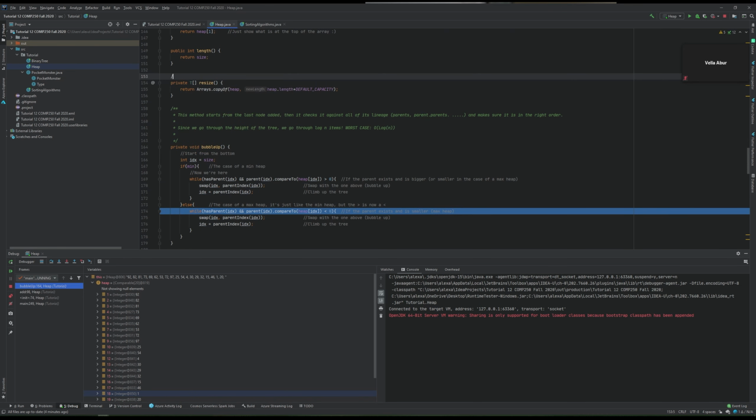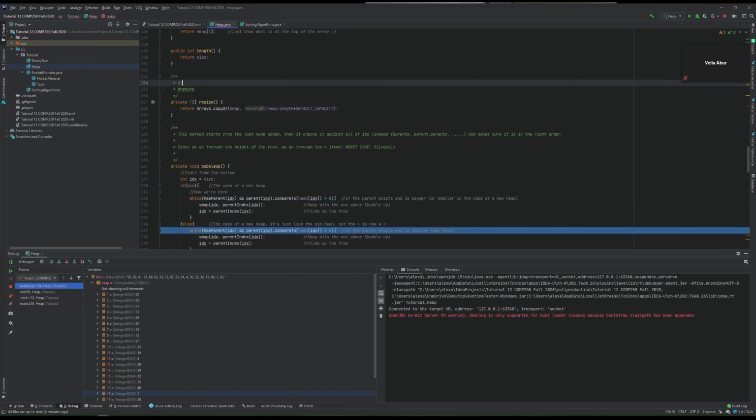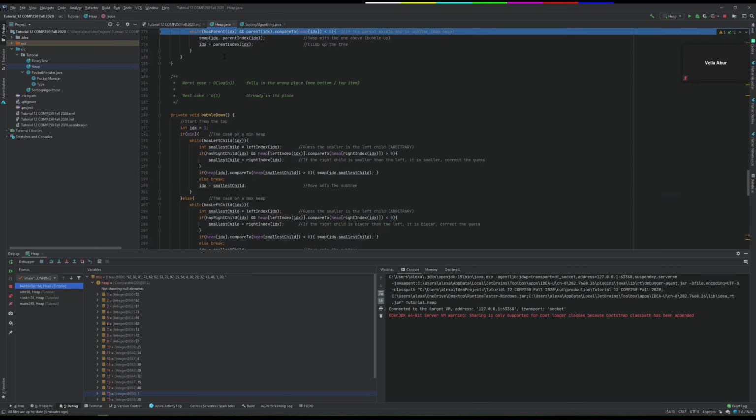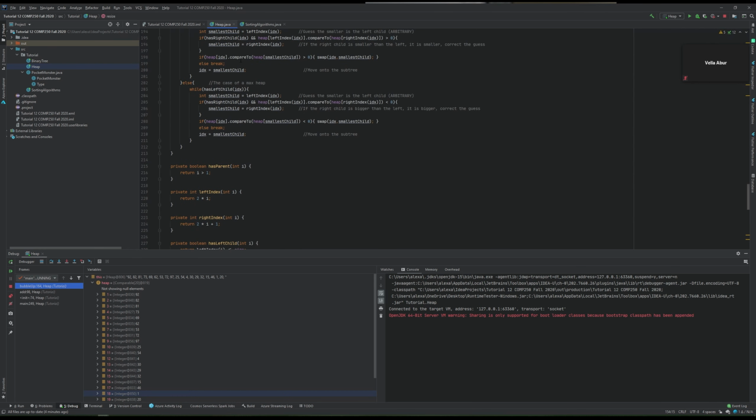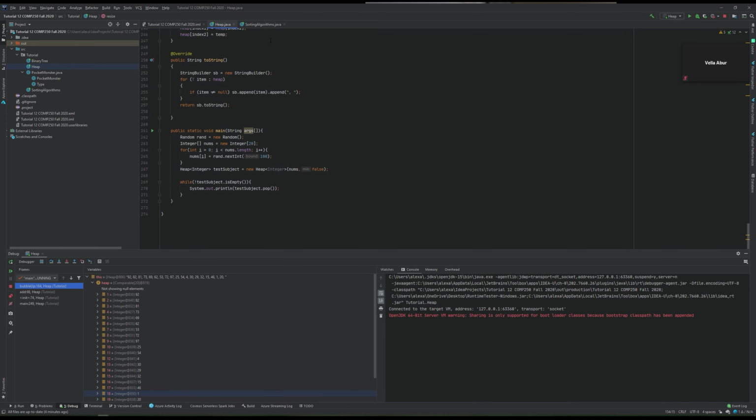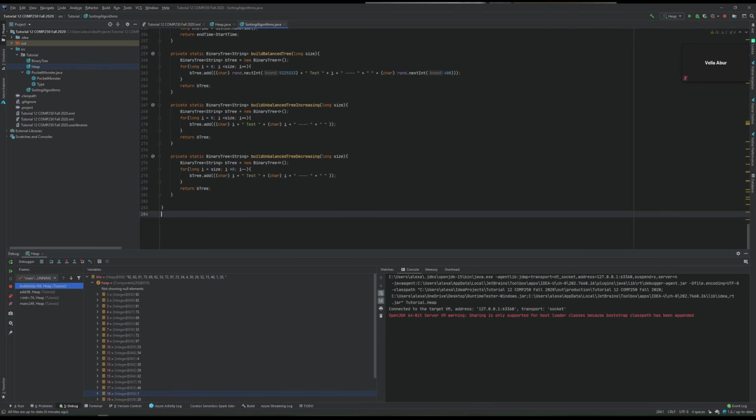Resize is actually O of n. Don't like that, but oh well. And that's that. We've got our time complexity sort of listed out. Now let's try to put those to the test, shall we?